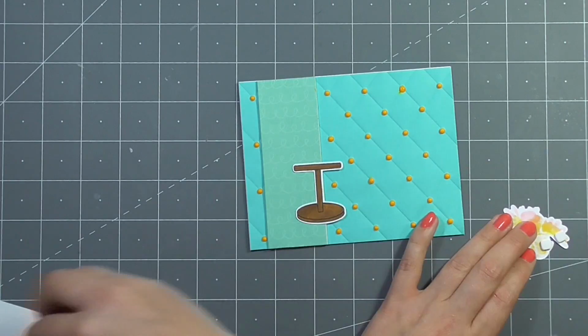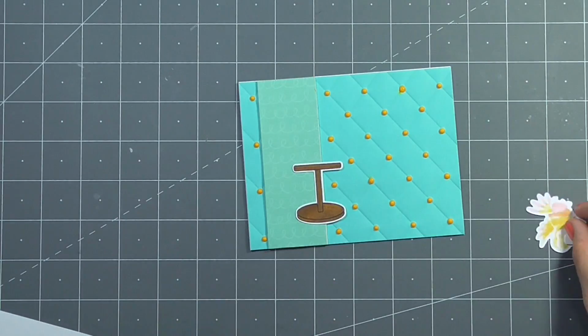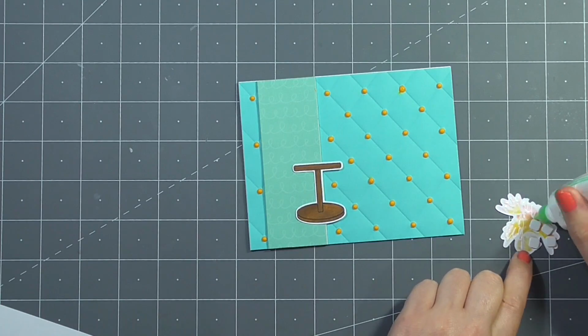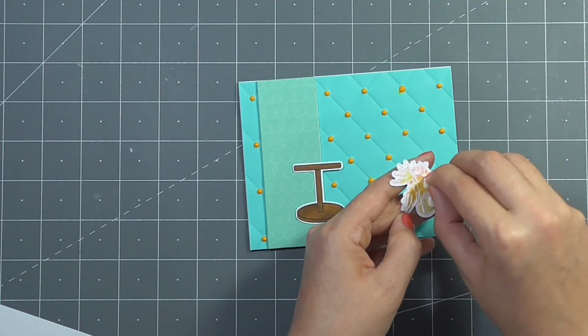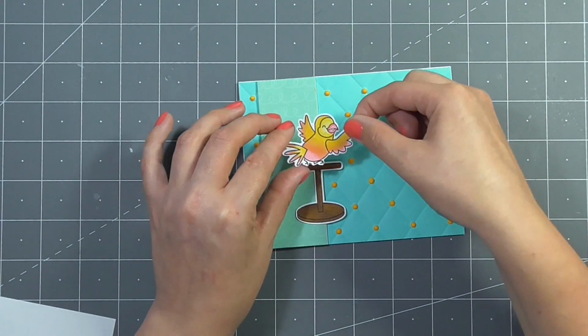Again, for these two pieces, I'm applying some foam dots, this time some foam squares, and I'm just applying them where it will hang over the already raised edge. And then that way it can lie flush. I'll use Tombow glue on the parts that will sit on the already raised area, so that cardstock strip, and then peel off the backing of those foam squares.